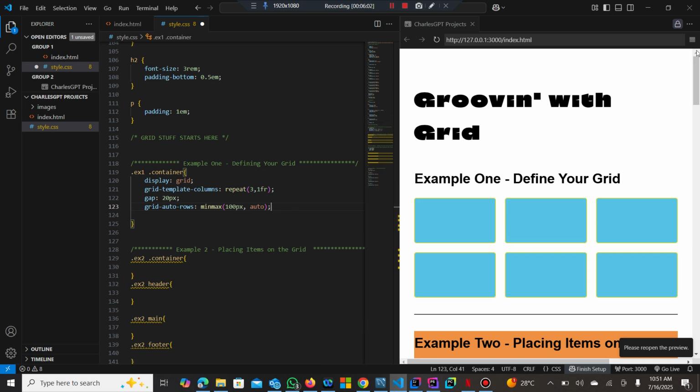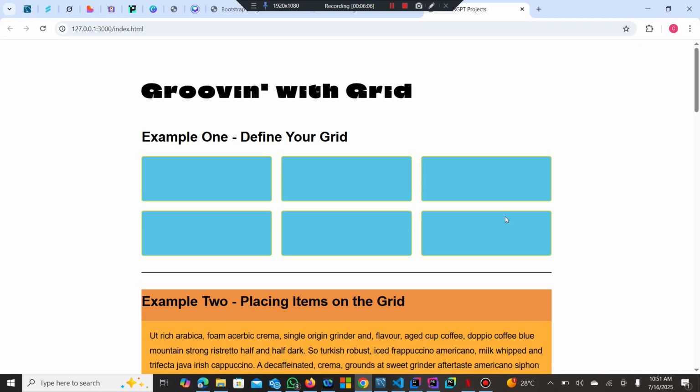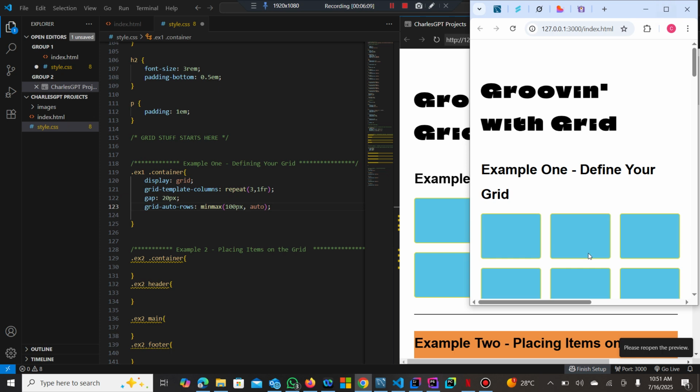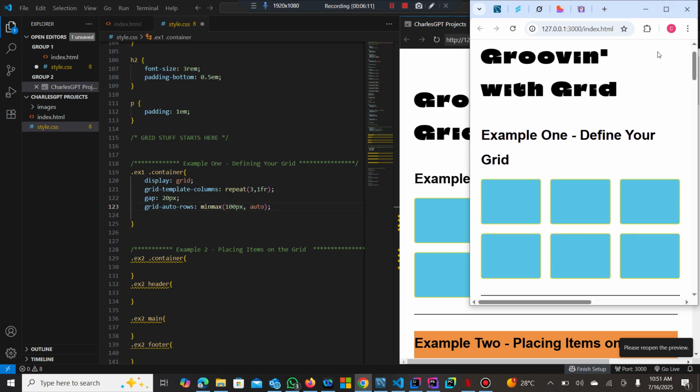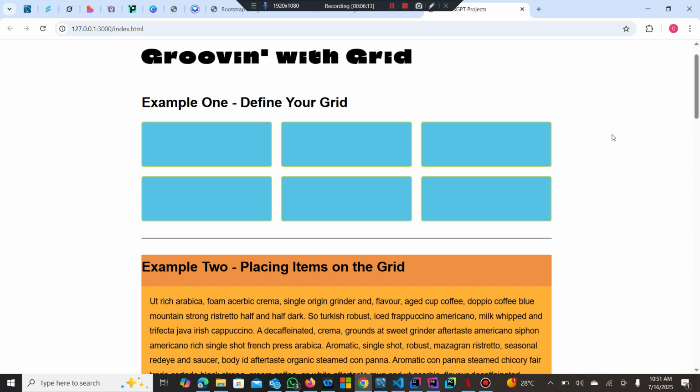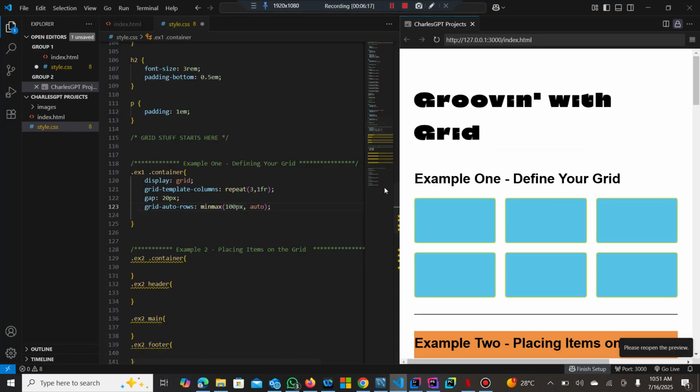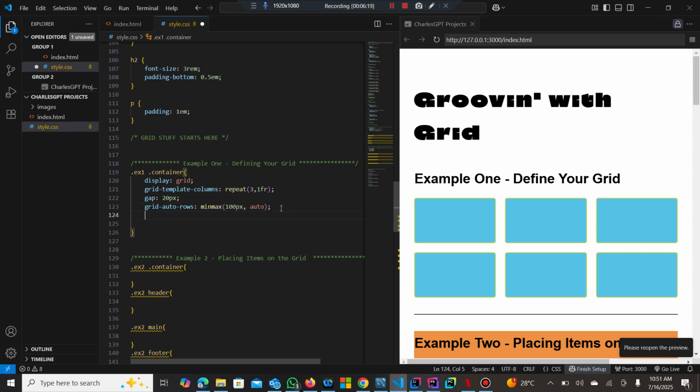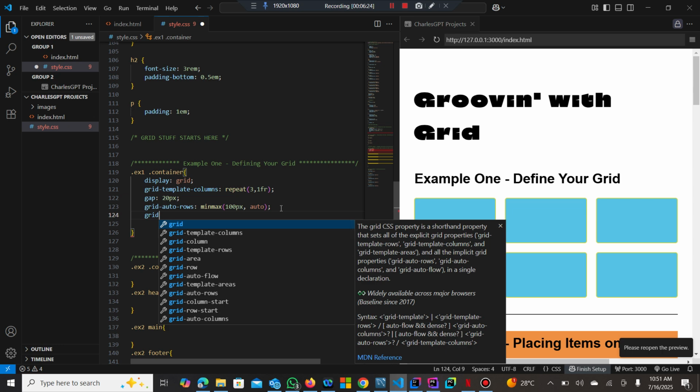Let's say I open it in my browser right now. Opening my browser, you see it's like this. If I bring it down to a smaller screen, it still adjusts properly. In a larger screen, it still adjusts properly. That is the meaning of auto, the highest size and the lowest size. You can play around with it, though, but I don't want this video to take too long and stuff like that.